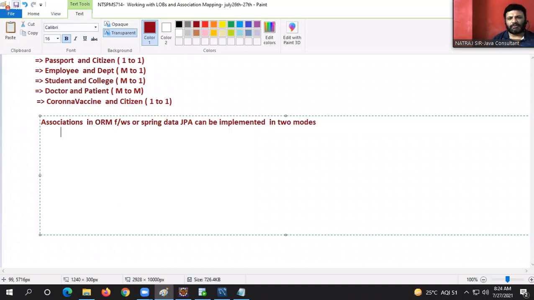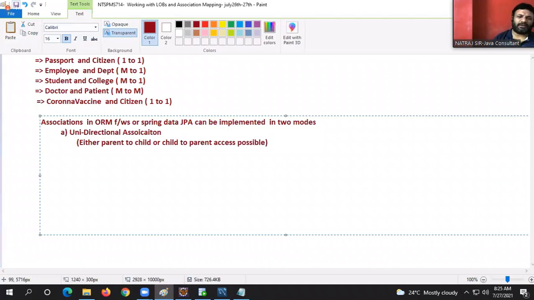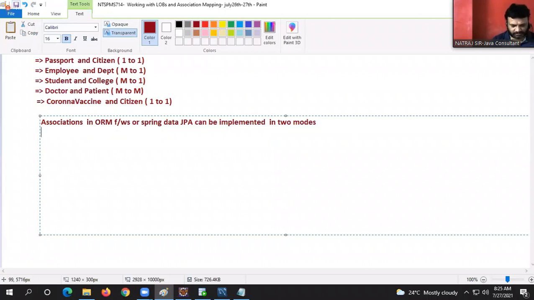Unidirectional association: either parent to child or child to parent access is possible. We can access child records from parent or parent records from child, but both at a time is not possible, guys. That is unidirectional association.